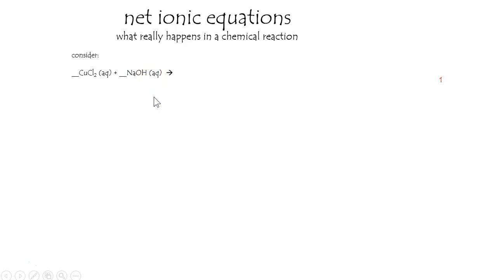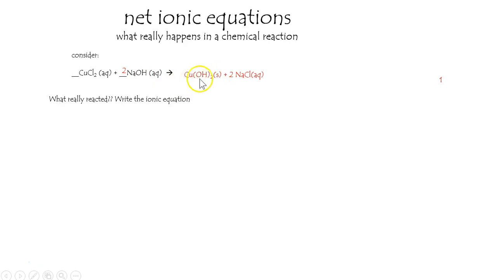It should form, as you probably know by now, copper 2 hydroxide and sodium chloride. And we can balance it. Fine. But let's think about what's actually occurring. Let's write what's known as the Ionic Equation, meaning since it's dissolved, let's write what's really in the flask, which is these ions, these ions, these ions, these ions, but not these ions.